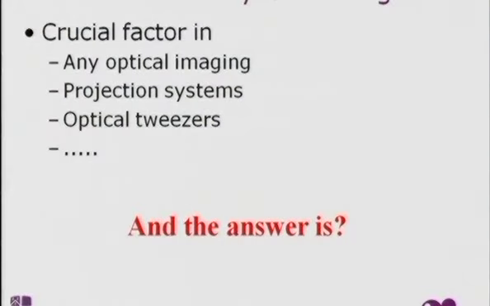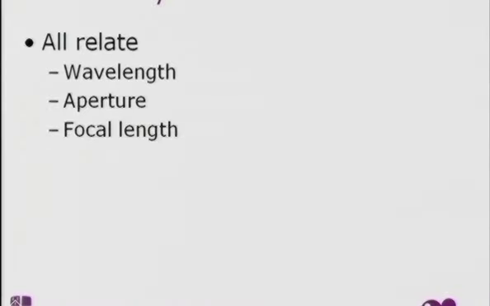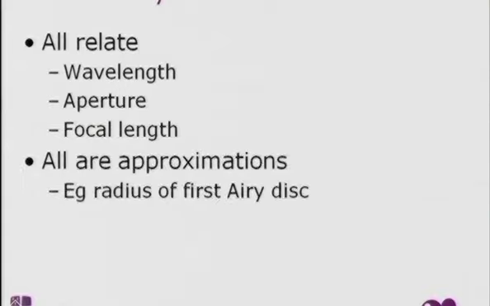But there's actually different ways we can look at this as well. So the normal answer, they all relate to the wavelength, the aperture, and the focal length, and if you put those two together, that gives you the numerical aperture. They're all based on some approximation. So if you focus the light down, you get a series of concentric rings, and we just say, well, we want to look at the light that's in the first ring. And that's what gives you this. If you look at the peaks, so this is using what's called the Rayleigh Criteria. So we've got the focal length of the lens, the size of the lens, if you like, here, and the wavelength. And if you turn that into the numerical aperture, it's what I gave you before. So good, people remember that from before.